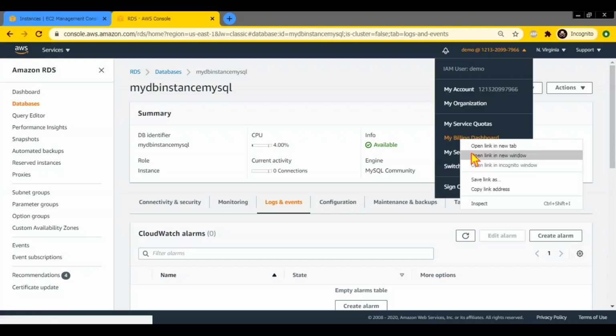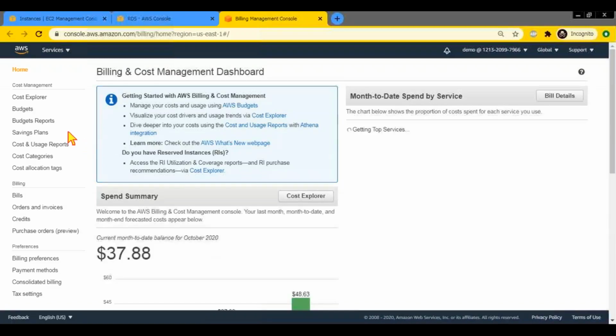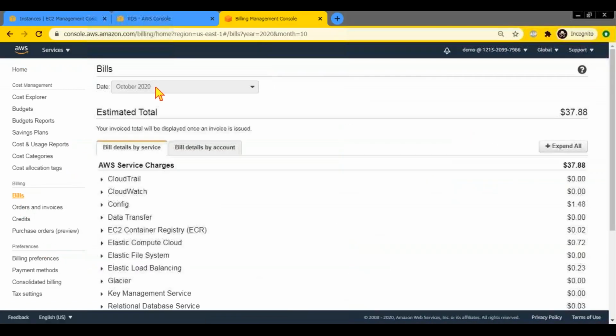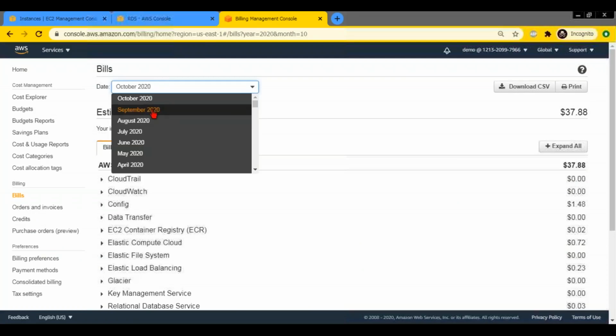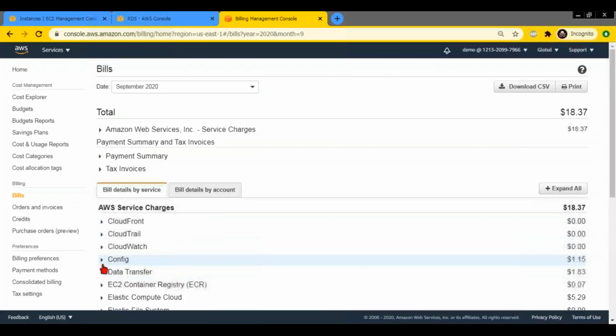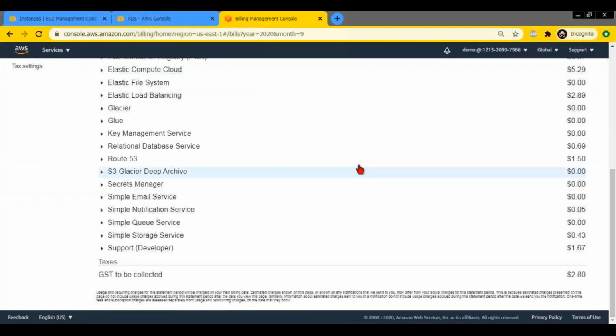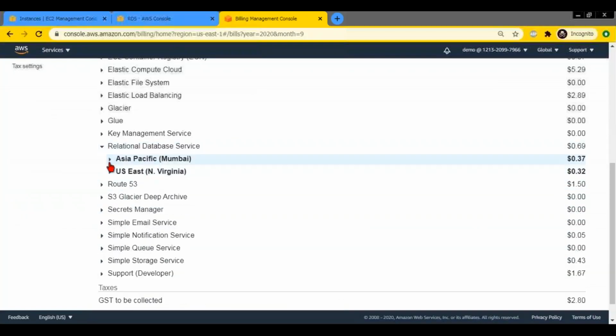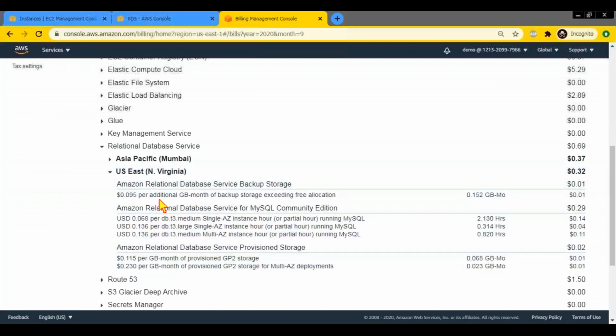Maybe if you look at the billing, probably in the previous month's bill, right here you see. So here you see additional storage, right? I told you the free backup storage is equal to the amount of storage you provision.